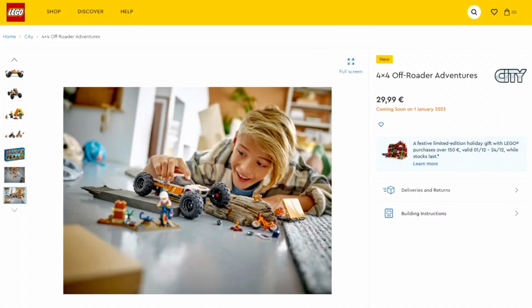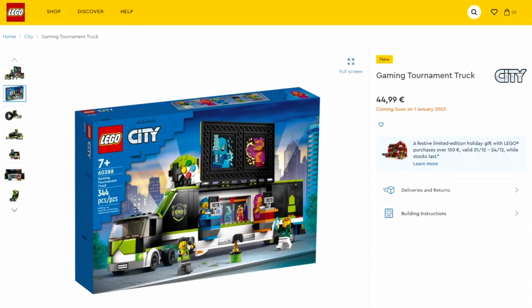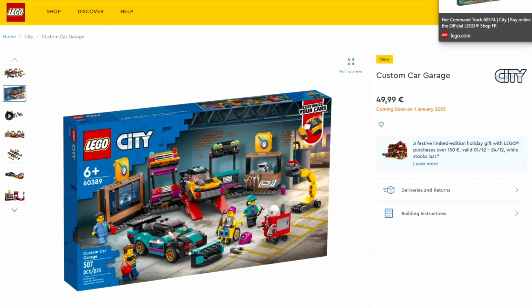a lot of very good minifigs, but most of all, and most importantly for Lego City, is that there's lots and lots of playability here. So I think in general, really, really well done to Lego for this range. I'll certainly be picking up more from this range than I have done in previous years.